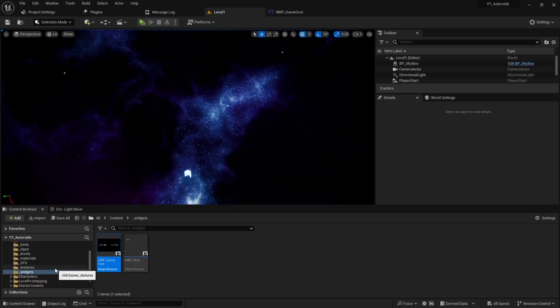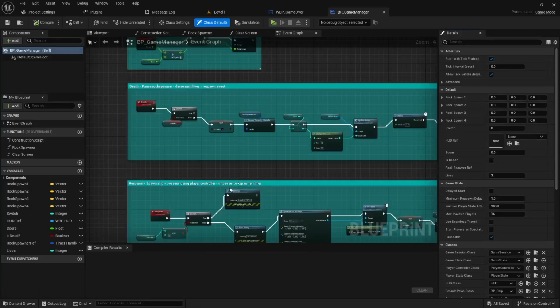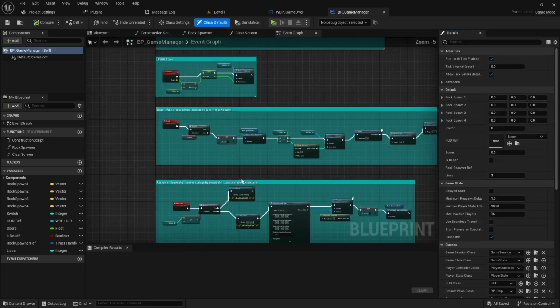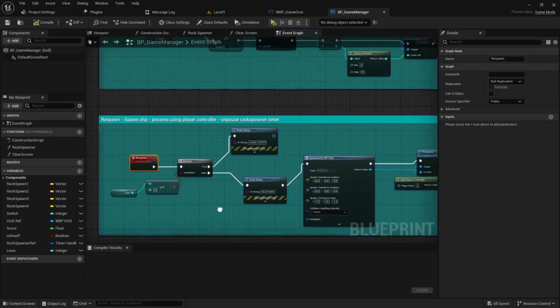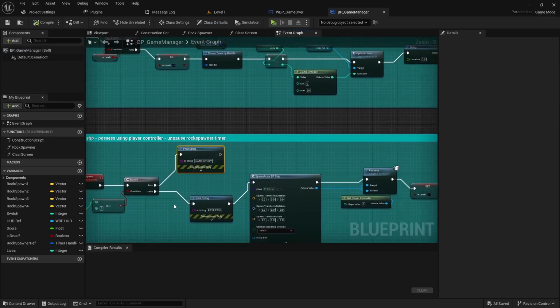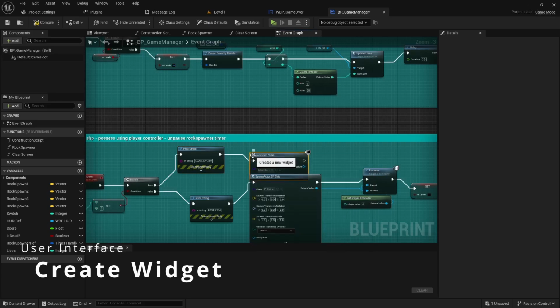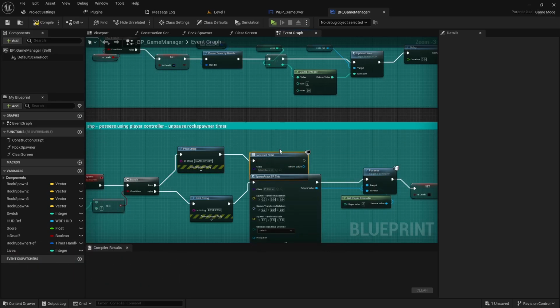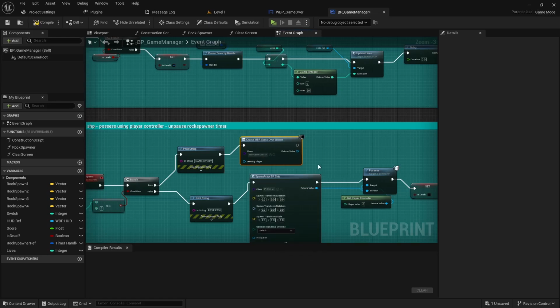So it makes the most sense to do it from our game manager, right? So we'll go to blueprints, open up our game manager, and then I believe on our respawn code, we're checking our lives, and then we're calling basically game over if our lives are 0. So I think from here we can just come into a create widget. And then of course we can choose our game over.